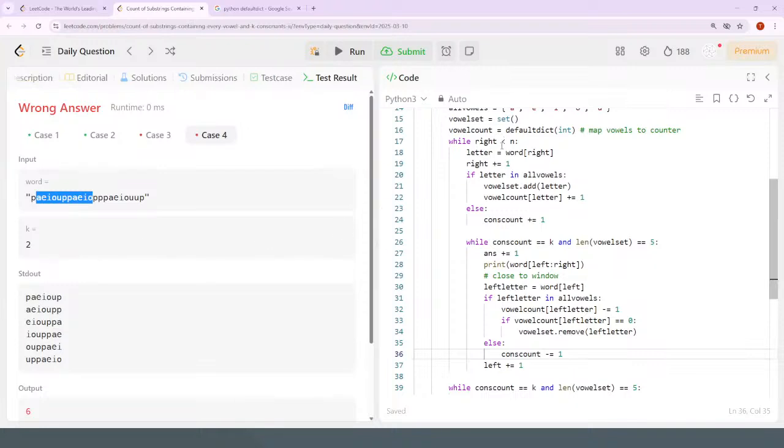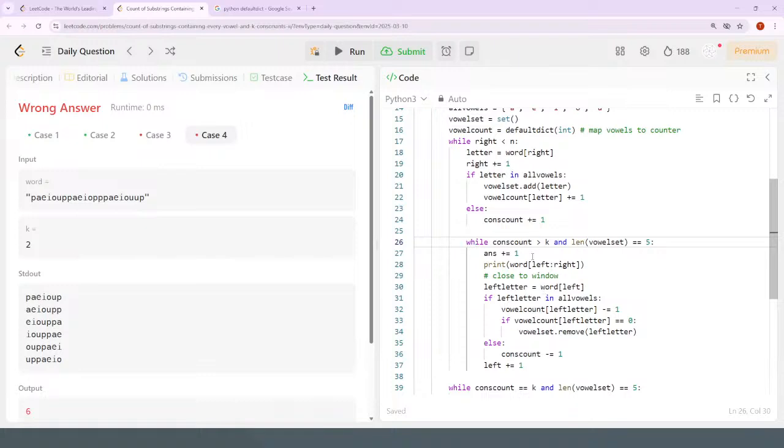So while right is less than n, okay, I think here it's while there's too many. So I don't start removing until the consonant count is greater than k. Then I need to remove until it equals k.